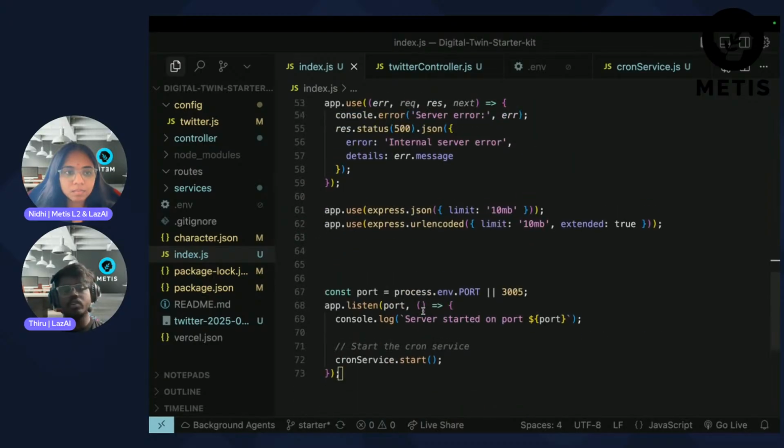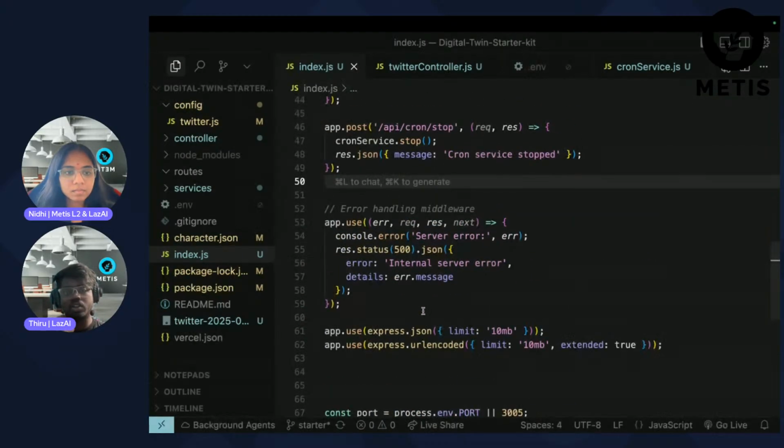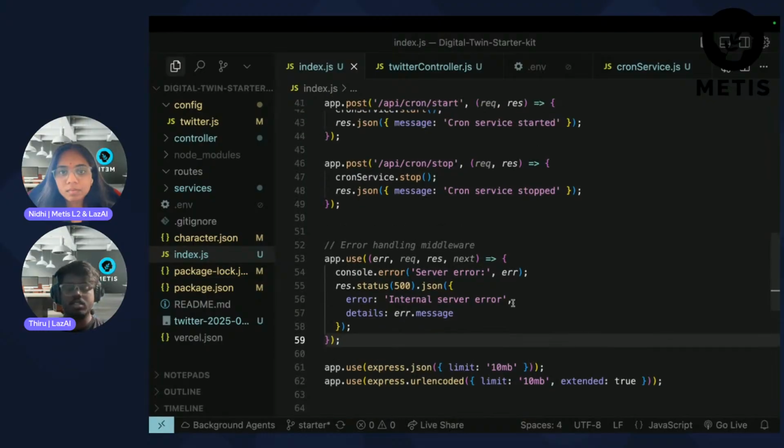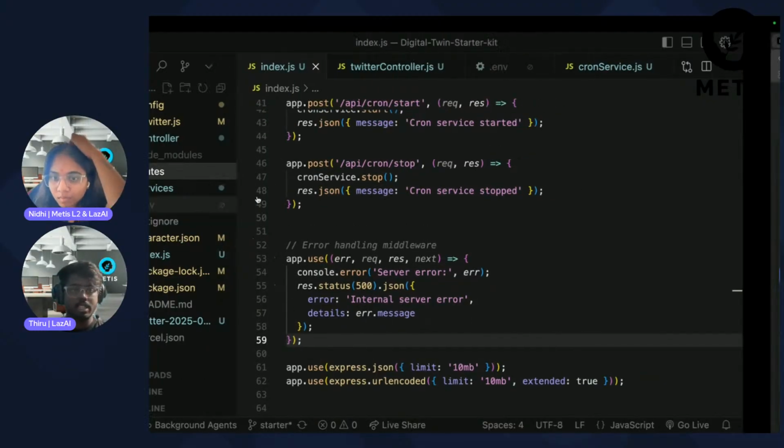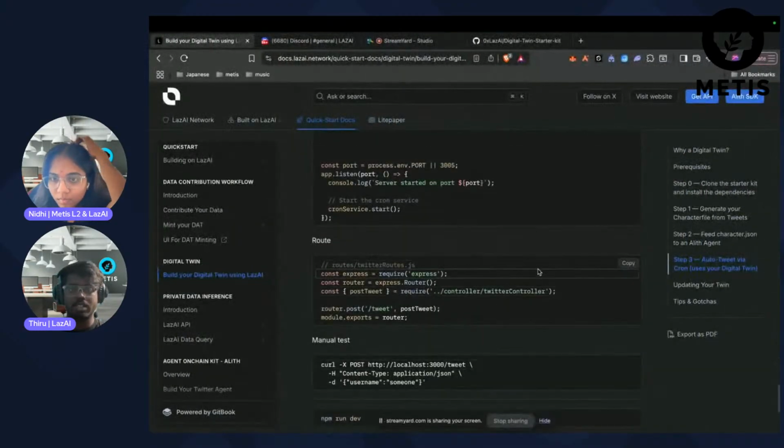There is no port for cron because cron is not for an API. It is a service that runs based on the time frequency. So we got this. We just need the routes folder, so the routes code.